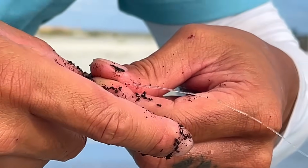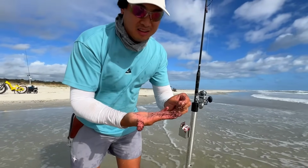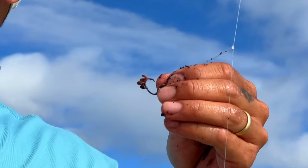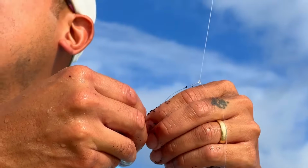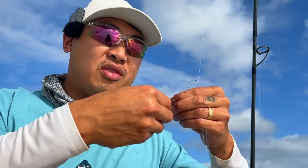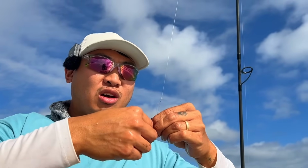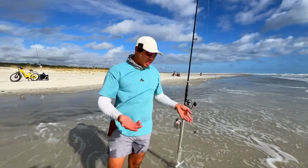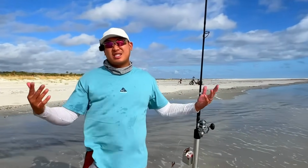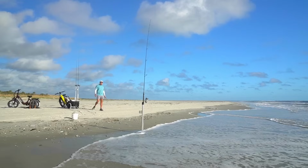I'm putting more on. Now the downside of using these worms is look how messy they get. Look at that. Same thing on the top. And then I'm gonna go check on the other line, make sure the artificial bait's still on there. I think maybe they like to see it squirm. I'm also surprised. I thought I'd be catching whitings and stuff, not these predator fish. Maybe they see these and it's an easy meal, a snack they just want to snatch right up. All right, I'm gonna cast this back out.